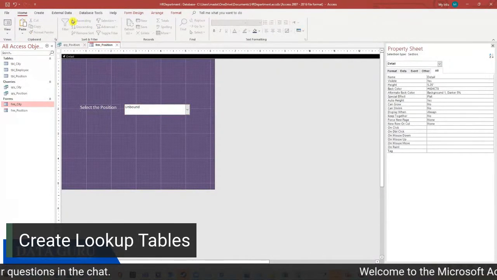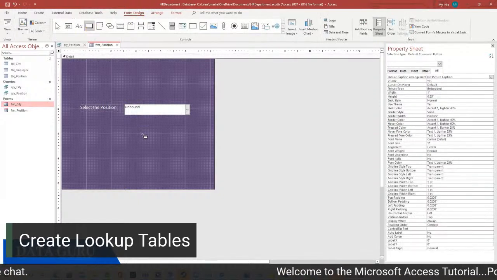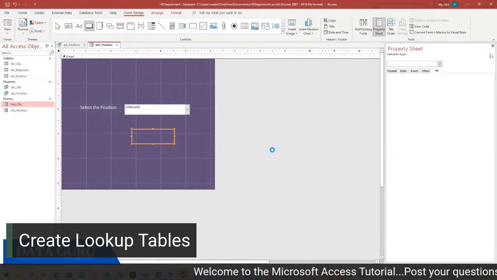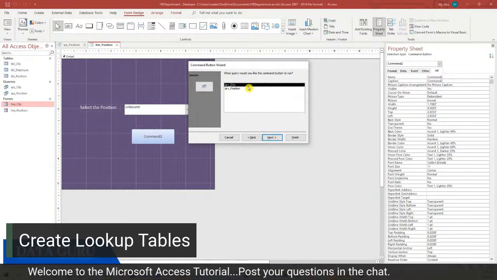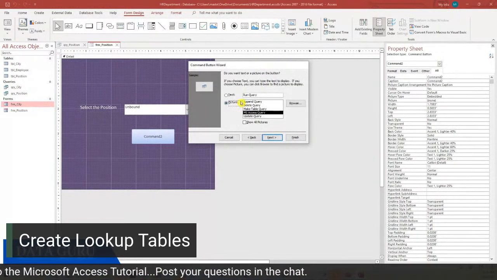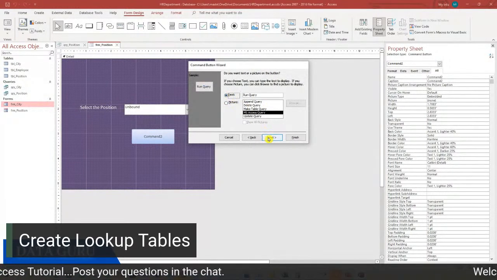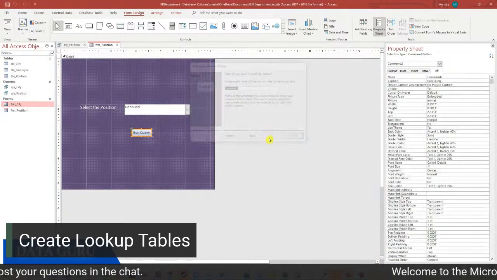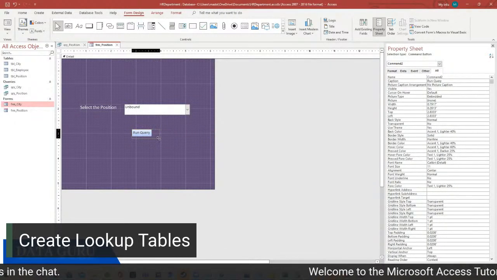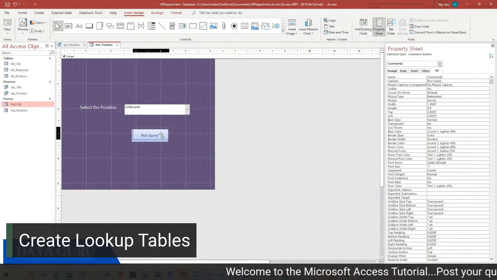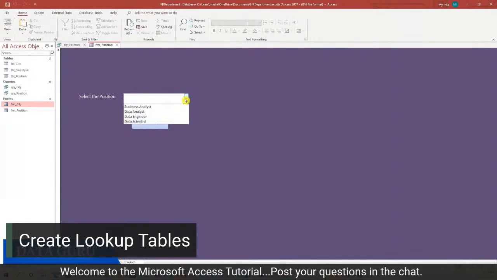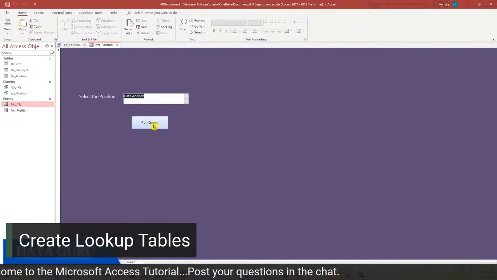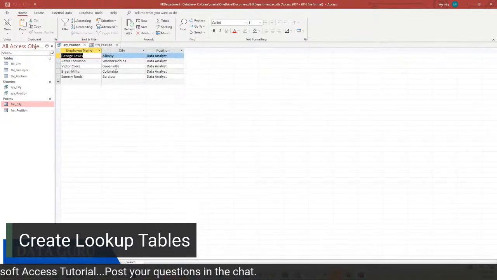Now we need our button. Run query, position query. And let's test it. Select the position, data analyst. It pulls up all the data analysts.